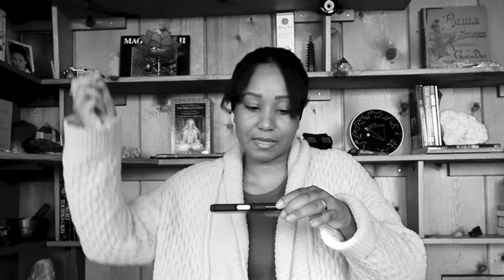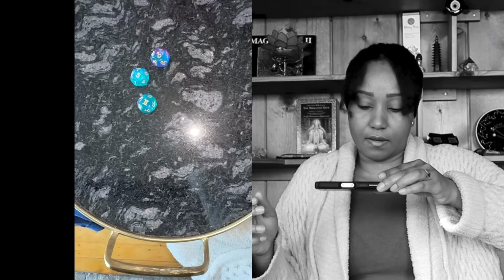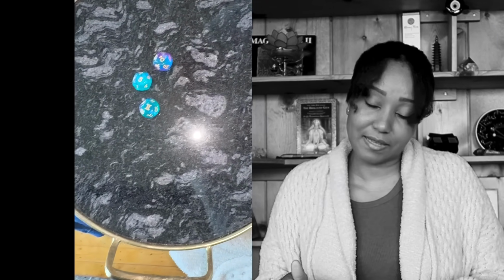Let's try this together. Oh my gosh, I'm dropping things. We have Venus in the sign of Gemini in the 5th house. So what would you say about that? Okay, so we have Venus. We just went over what Venus means. The 5th house, what does that mean? Okay, look at the previous videos, and then Gemini. So let's combine all of those together.